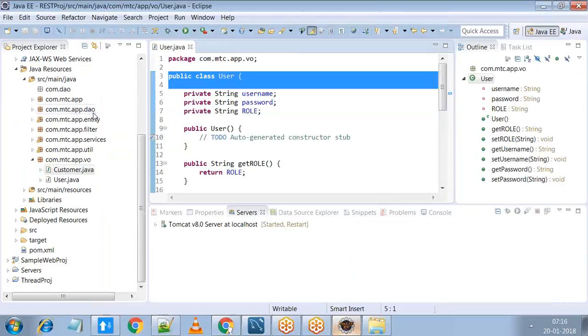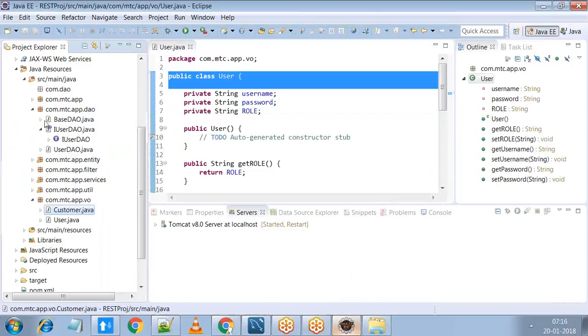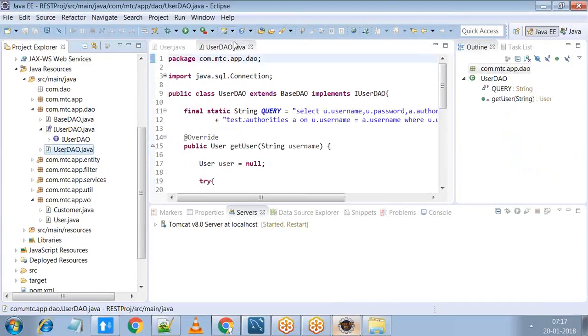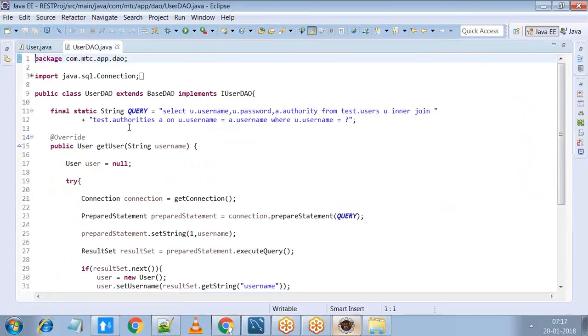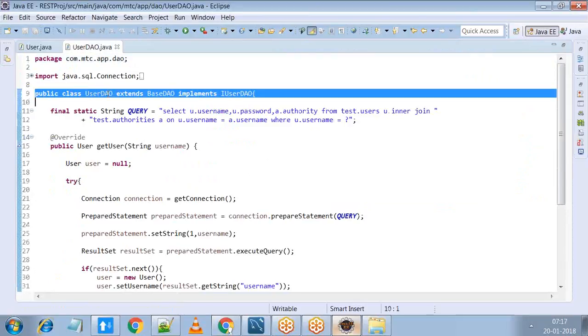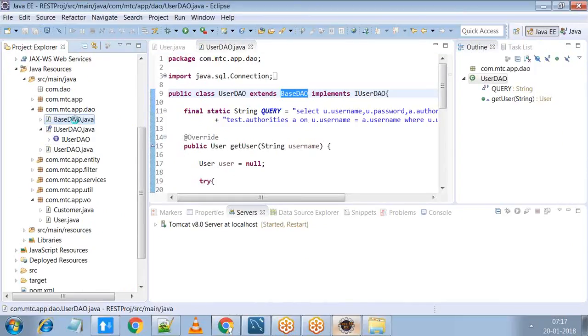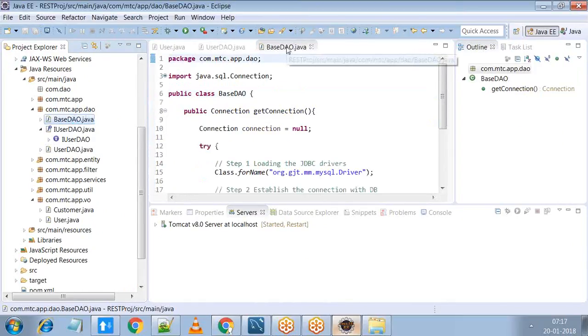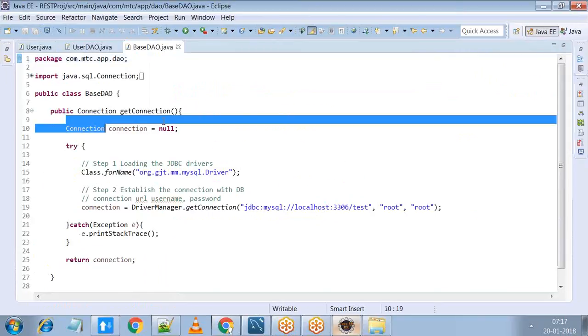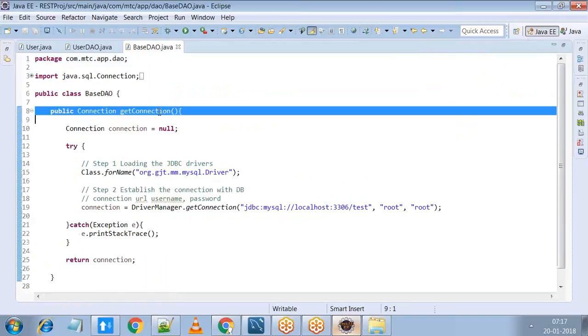To fetch these credentials from the database server, I'll be using a DAO. If you check this, user DAO extends base DAO. Base DAO is a class which provides the connection method to establish the connection. In the base DAO you have a user-defined method called getConnection.